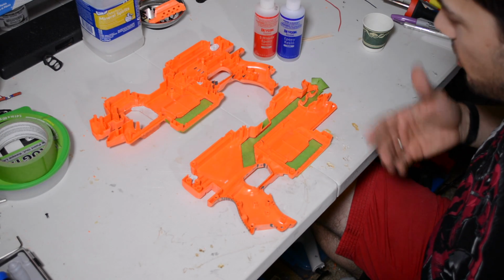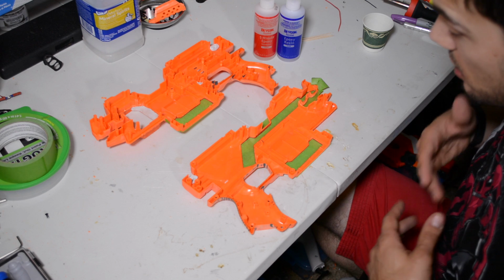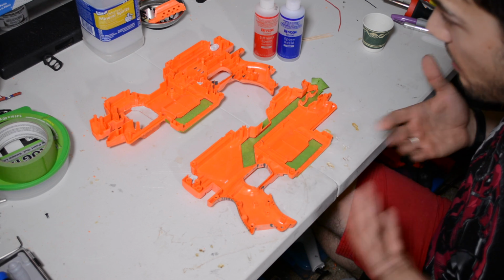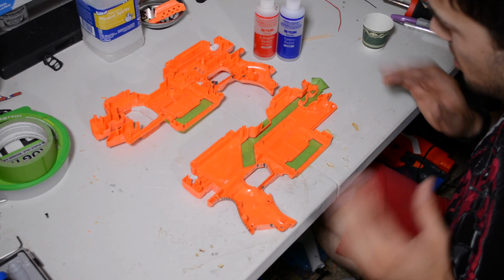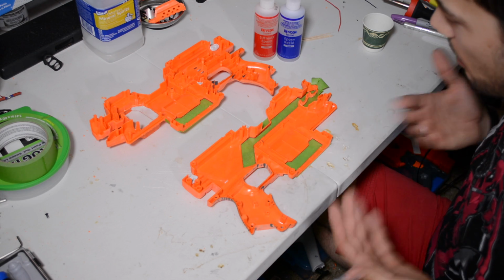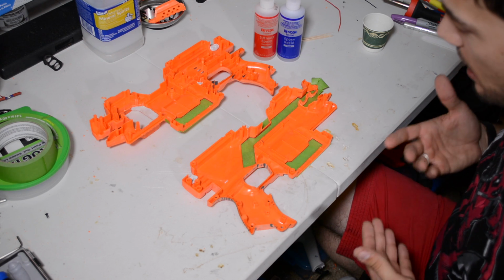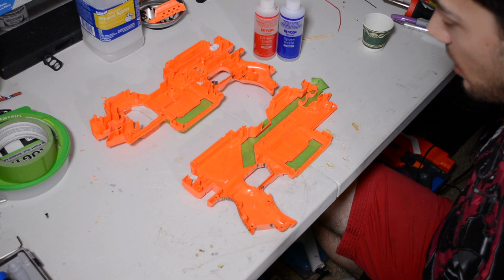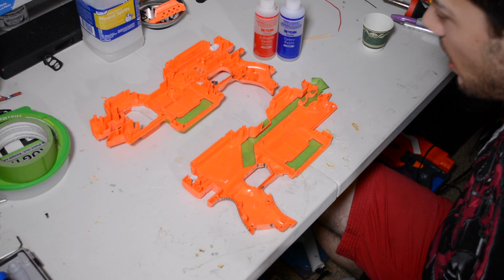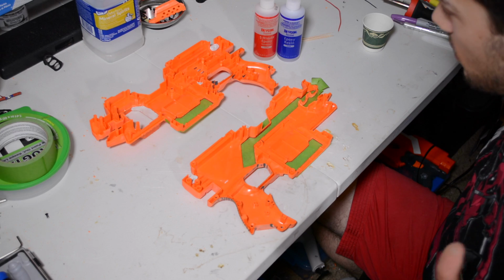Now there's another method where you could actually add tint to it, which is definitely something I may try in the future if this works. But for this one, I want it clear, as clear as possible anyways. There will probably be some air bubbles in there, but I think that might add some effect. And honestly, it's definitely a big experiment, so wish me luck. Let's pray to the Nerf gods that this turns out well.